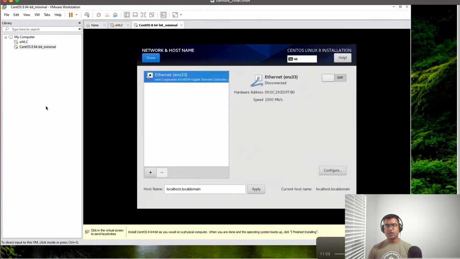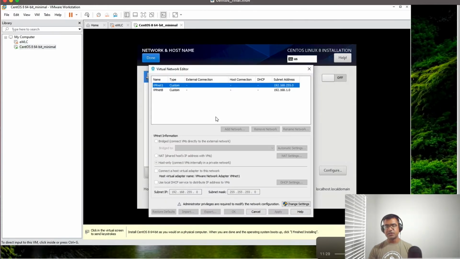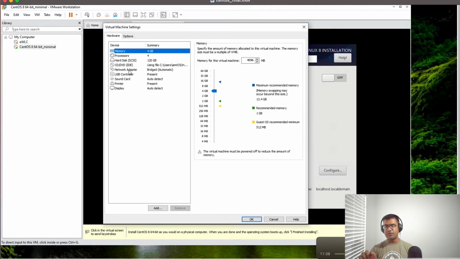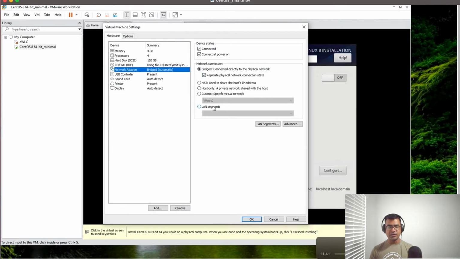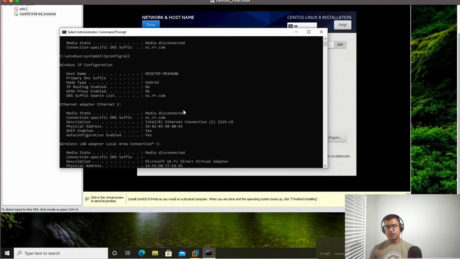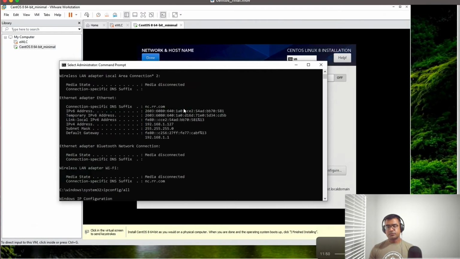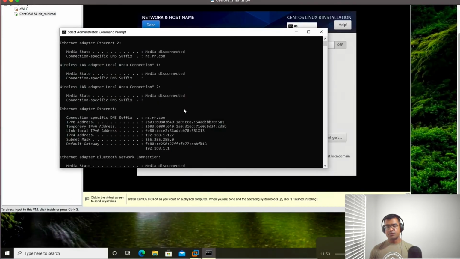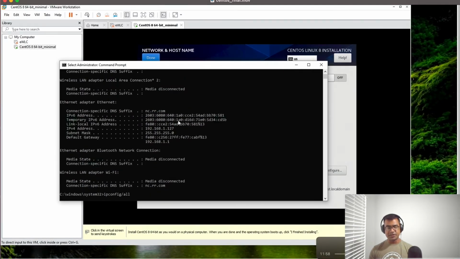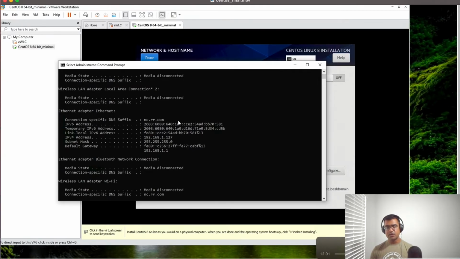Okay, so now it looks like I figured out what I'm missing. Virtual network adapter, change setting. So the first thing I'm going to do is change this to bridge mode and figure out what the virtual network name is. So it is VMnet 0, right? And here I'm trying to understand what my Ethernet adapter name or some detail about it is, so that I can do the mapping under virtual network adapter.